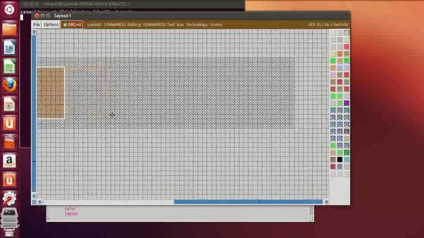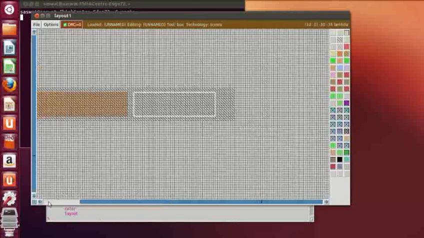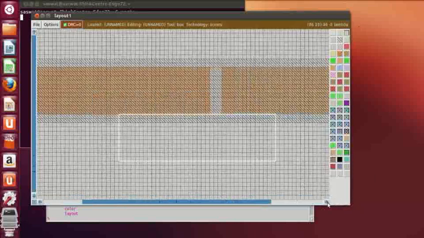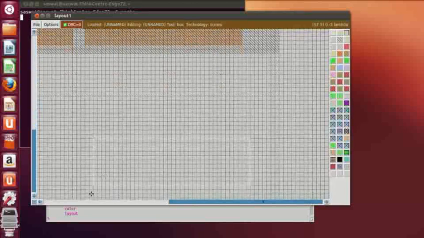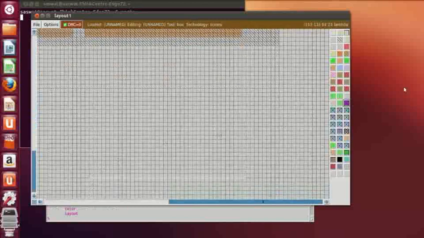Then you have the third PMOS. So select the area, then middle click on P diffusion. Then of the same length, we have the N diffusion layer also. Then middle click on the N diffusion layer.